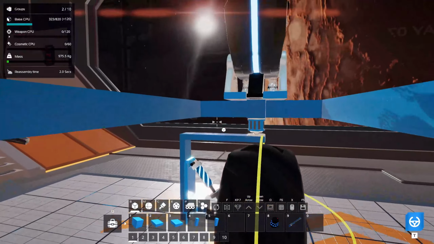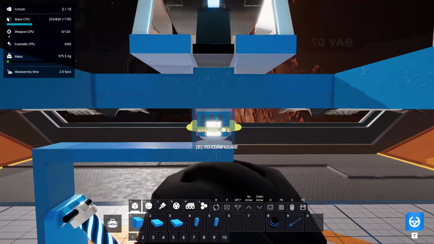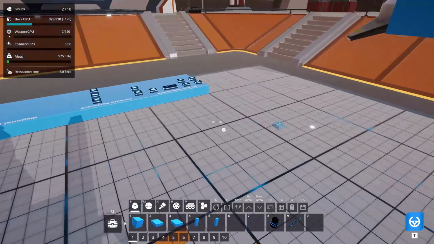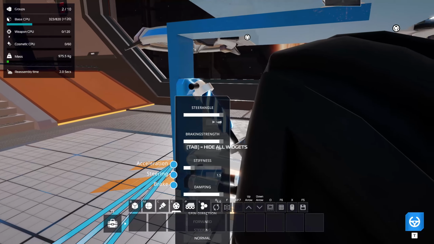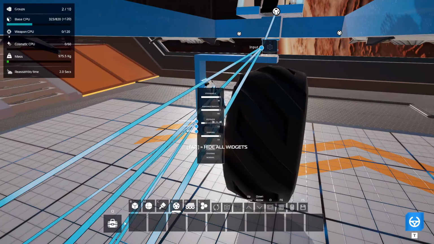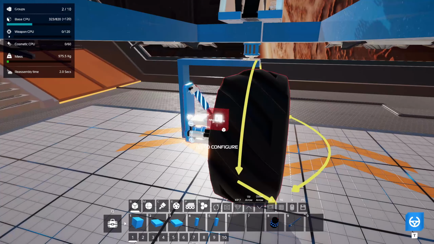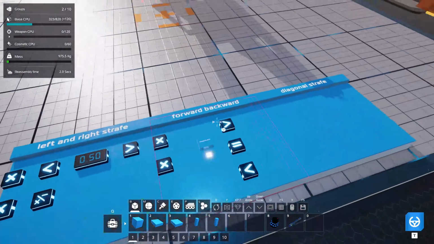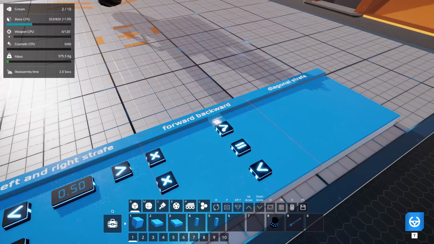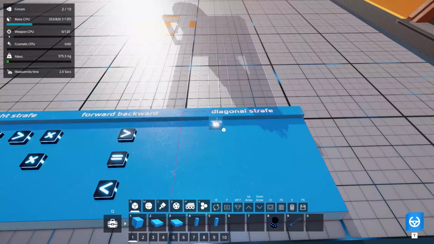We want the wheel to turn in 45-degree kind of angles here. We could use the servo, but that would require a lot of logic. And the wheel can actually by itself turn 40 degrees, which is almost as much as 45, and using that will save us a ton of CPU. So I will use that to diagonally strafe. We already have logic checks for if we are going forward and backward and left and right, so we can also reuse that logic for the diagonal strafe.